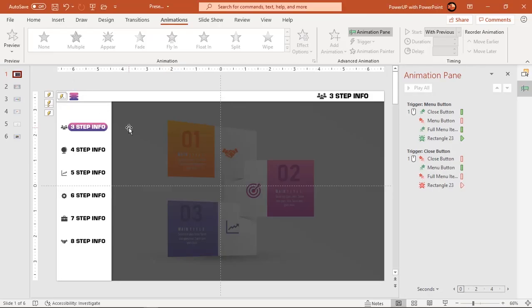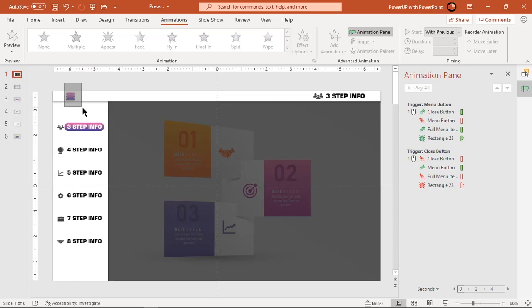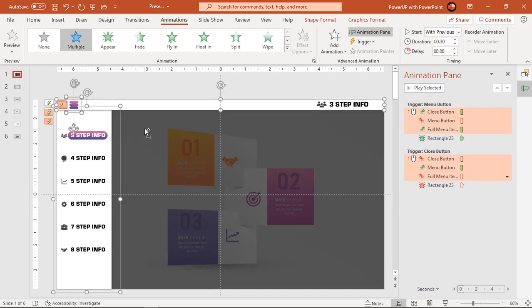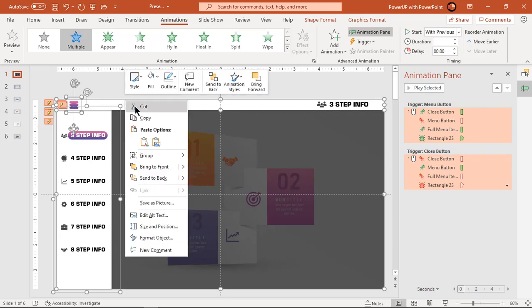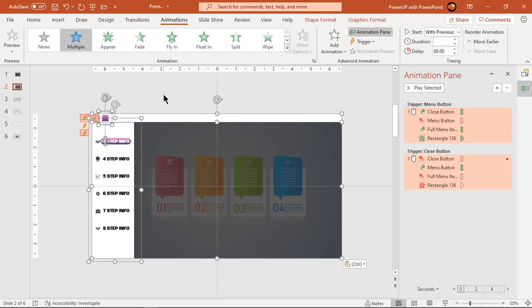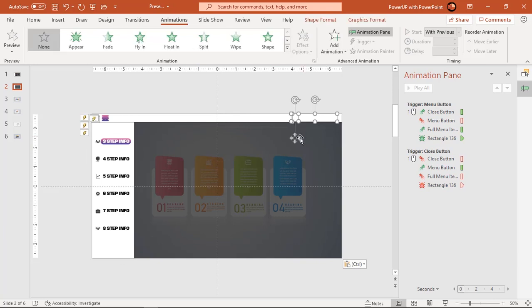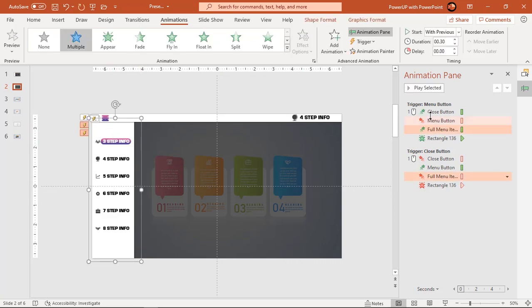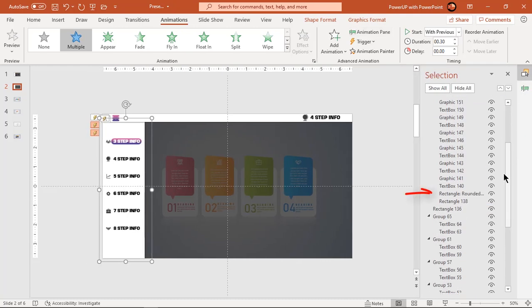Now select all extra design elements which we have created, copy and paste them onto the second slide. Bring second slide title to front. These are a bit important steps. Since we are on the second slide, select the highlighter shape and move it under the second title using arrow keys on your keyboard. Change first slide title font color to black and second slide title font color to white.